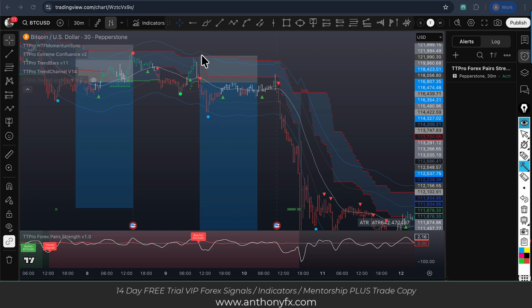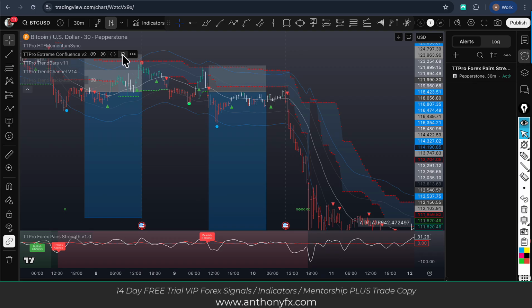Now, when that fires, it's up to you. If it's 1R, why not just take 50% off the table? Move your stop loss down slightly if you like, not too far. And then trail price. As this trends, you can move your stop loss and follow it. You've already closed 50% there. And then you'll be using these inner levels here. These are inner levels, not the outer levels, for your trailing stop.